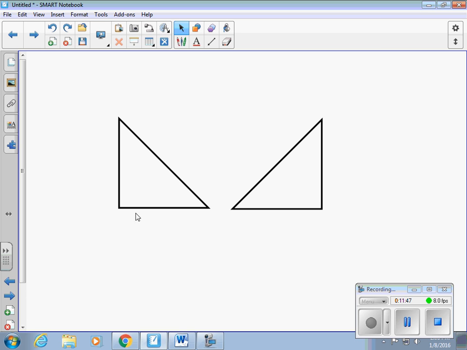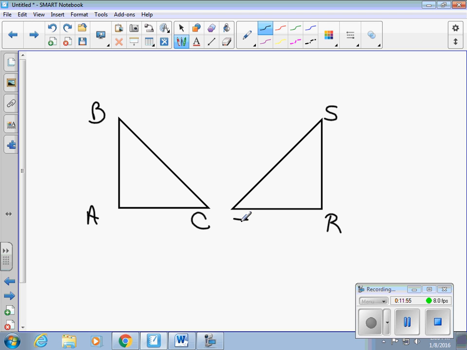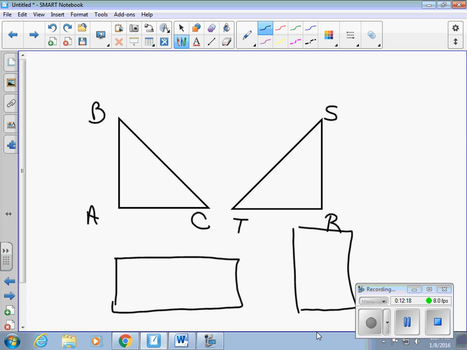Alright. So now if I label this one ABC and this one RST, you see how they made them turn different? It's kind of like your hands, okay? They're the same thing, but for me to make them the same, I have to flip one of them, right? Or, in this case, I might have to rotate something. They do that a lot of times with rectangles. They might have one laying down like this, and then they might have one sitting up like this, okay?